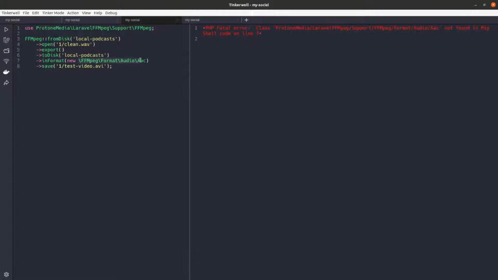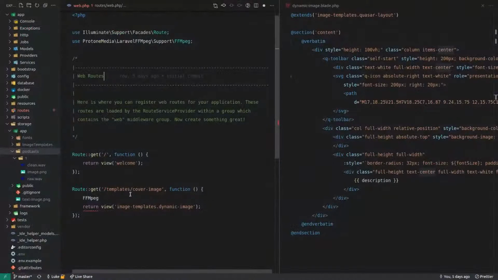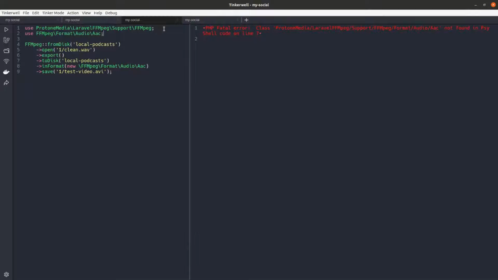All right, it looks like the problem now is with this formatter. Let's try this. AAC. All right, so we might just use that at the top there. And then go new for that directly. Let's see if that happens. That works.